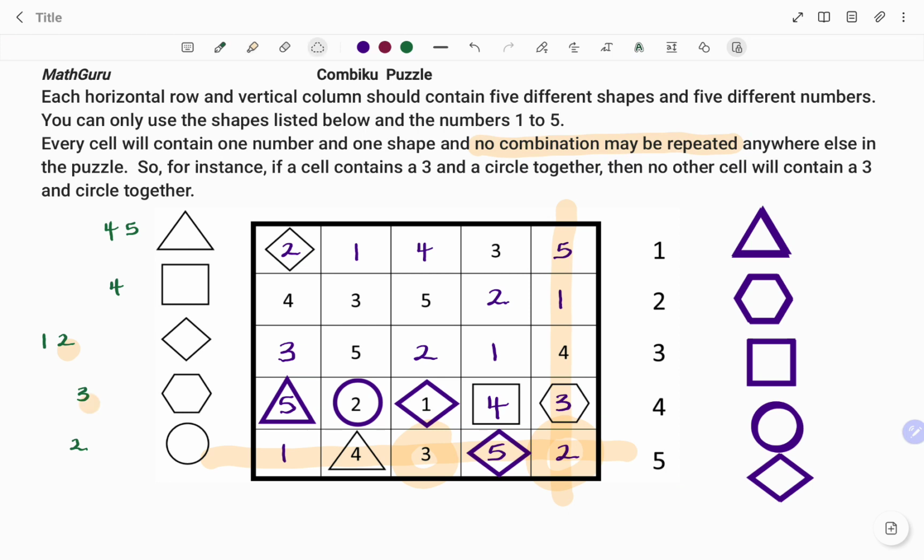So I'm going to place my hexagon on 1 as shown, and it makes it easier to mark what I've done so far on my left hand side to say I've placed a hexagon on 1 and I've placed a diamond on 5.